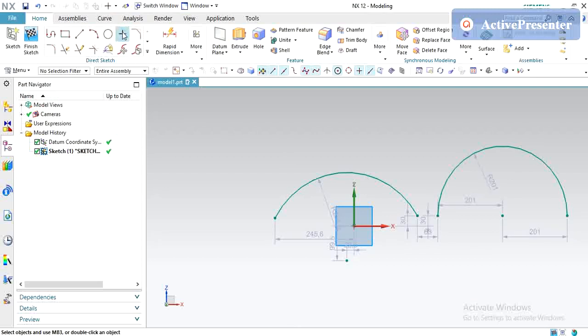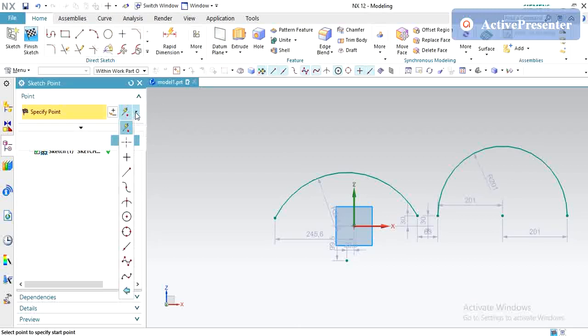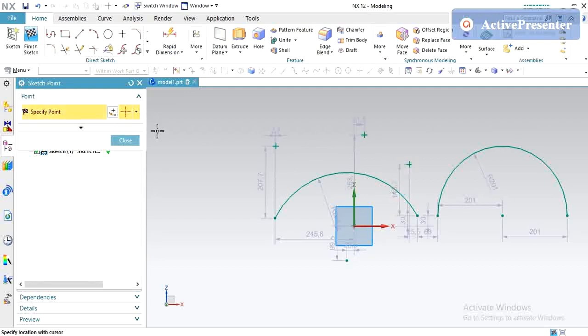Next one is point. In point we have this many options. This one is cursor location. Wherever I'm creating points, by default it will create there. Next method is existing point, so it needs to select the existing point.